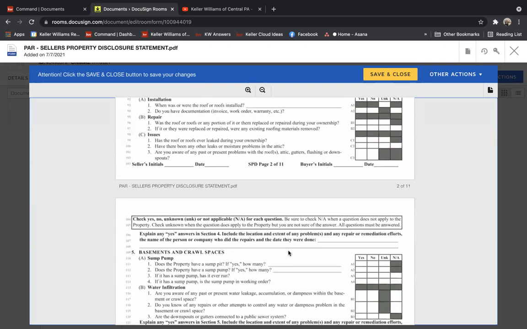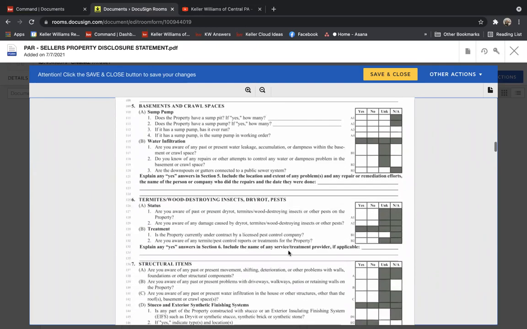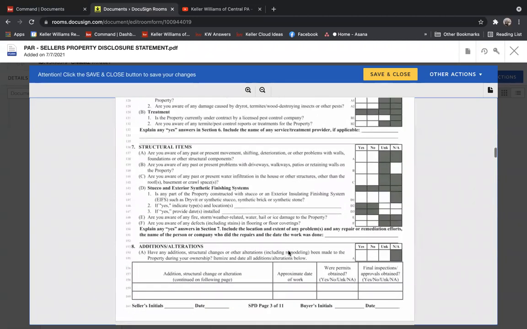The seller disclosure works to protect both the buyer and the seller, right? Maybe there's an issue that the buyer just doesn't want to deal with. Well, then we want to make sure that the buyer knows of that issue so they don't back out later. And this protects the seller, as long as they are as honest as possible. The more they disclose, the better, because it'll help prevent a buyer from being able to walk out during a home inspection when they find something that was already on the disclosure. Or it helps prevent the seller from getting sued after closing because of something that wasn't disclosed to the buyer. So you just want to make sure that your sellers fill this out as honestly and completely as possible.